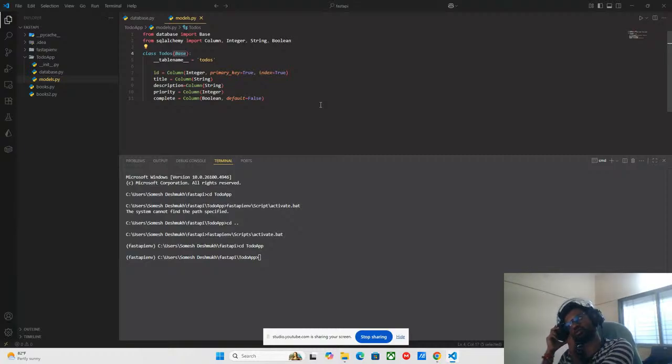Its purpose is to connect the model to the database configuration. Record structure: each record in the todos table will contain an ID, title, description, priority, and complete. So we got to know this is inheritance, and why you are passing Base. It inherits some things from there.